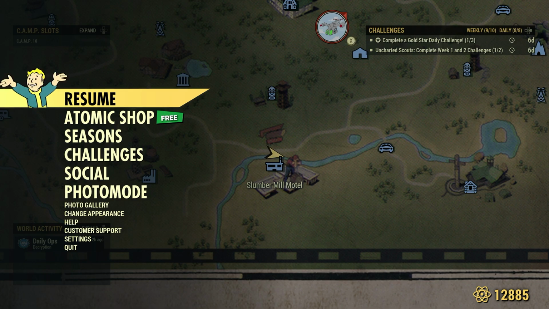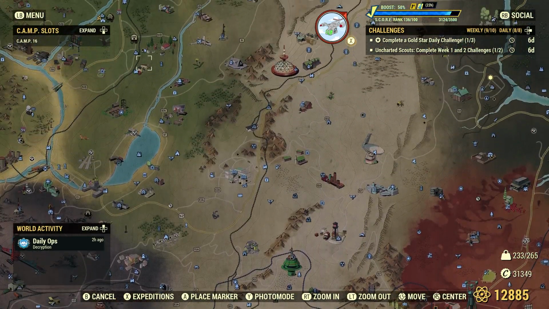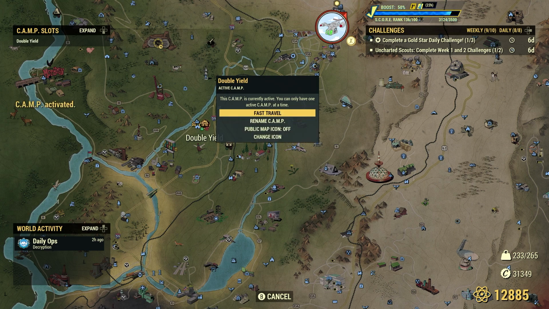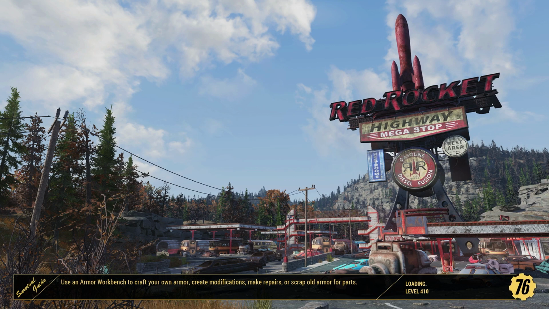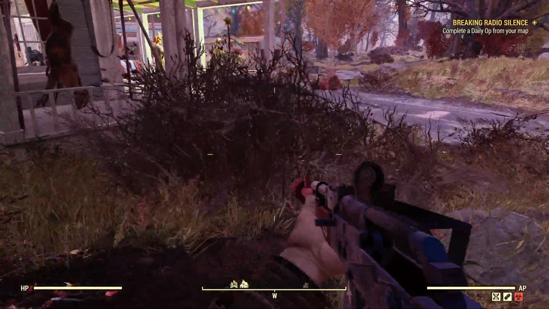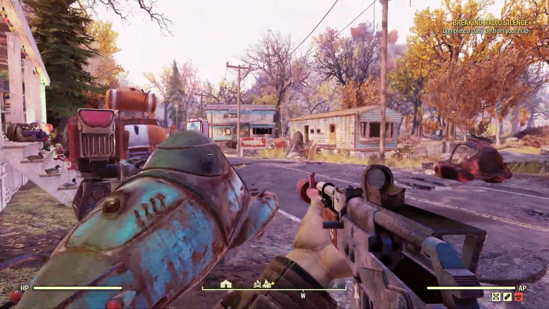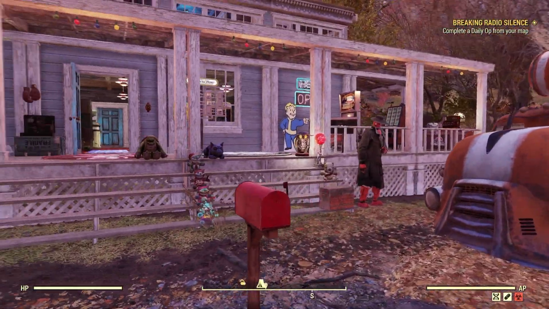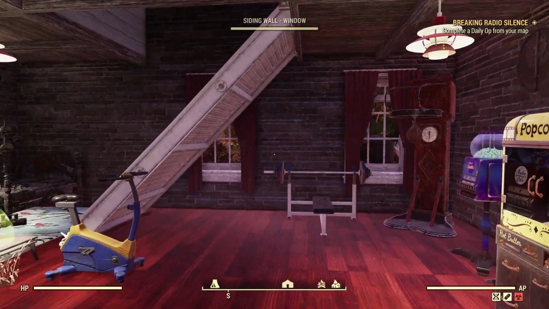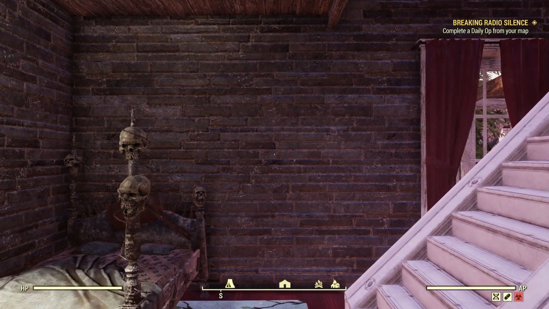So let's head to our camp. We're going to go to another camp. Let's pop up here. We'll go back up here to Double Yield. We'll fast travel up here. And we'll take a look at that poster. Again, as you saw with cooking the meal in your camp, make sure you read the directions. All right. Let's take a look at this bad boy. If we can find some wall space right over here.